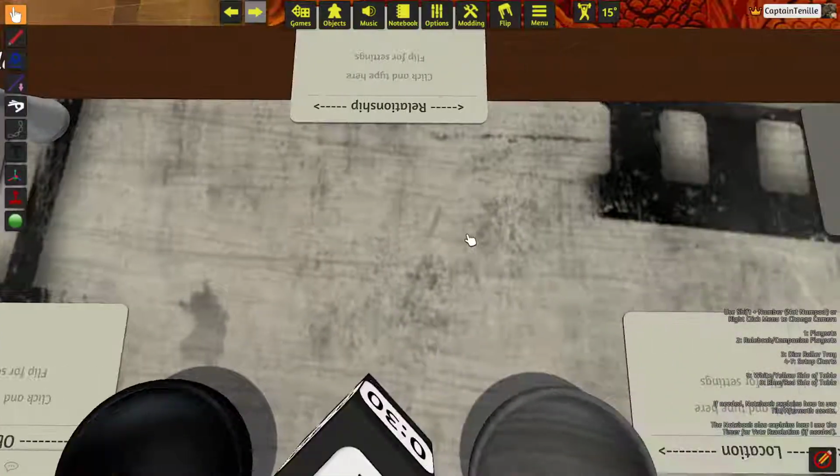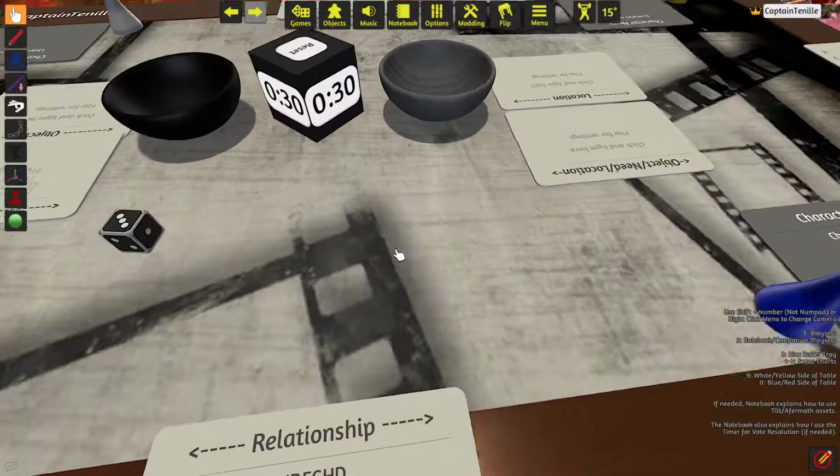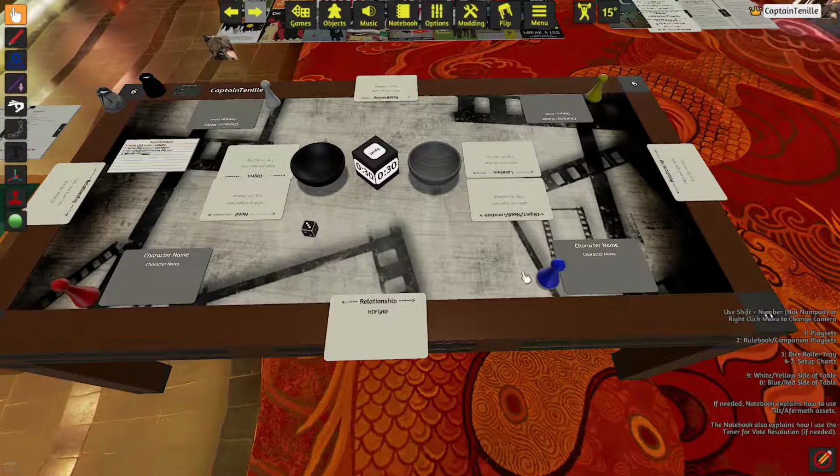How I like to do the voting is whosever turn it is, they're going to go ahead and place their pawn on top of the timer. Now, the timer is only used if the person who's doing the scene and everyone hasn't voted, they have no idea what direction it should go in. Because I find that people get wrapped up in the scene and they forget to vote.